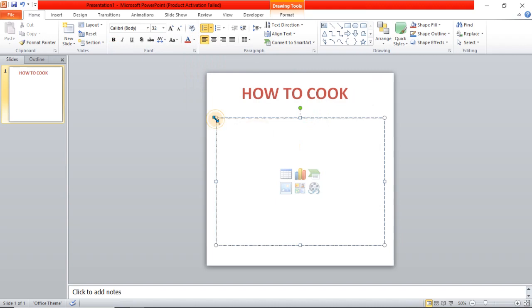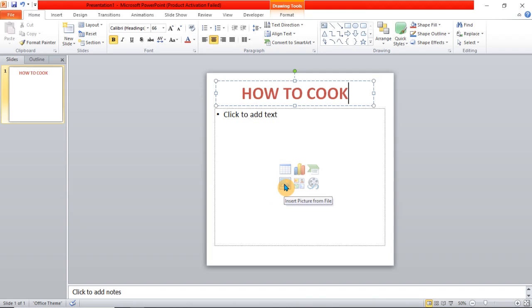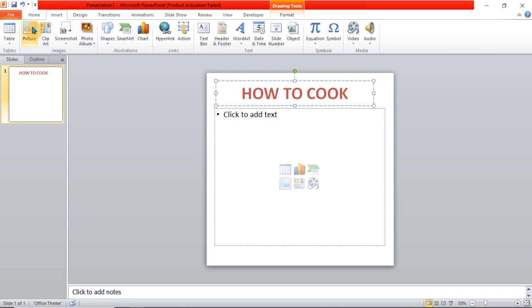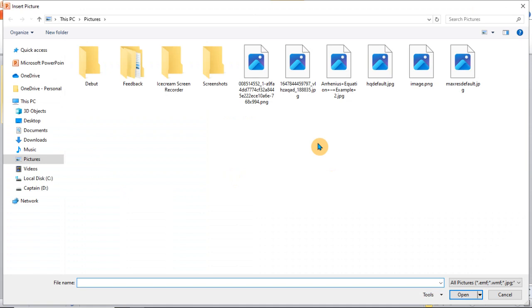If, let's say, you want to insert a picture in the slide, just come here, then click on this. So this is a picture. You can choose it from here straight. You can just click on this and it sends you to your document to select the picture you want. Or you can come to the Insert tab, then click on Pictures. When you click on Pictures, Clip Art, Screenshot, or anything else, it will send you to your document. Then you have to navigate through your document and search for the picture that you want.